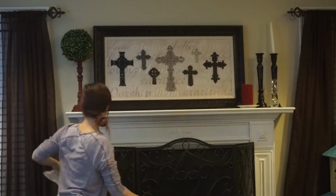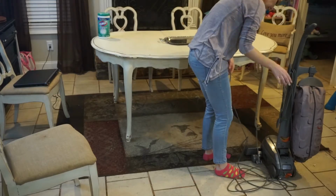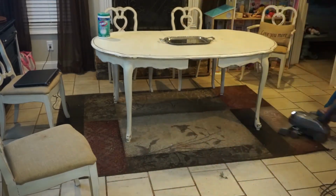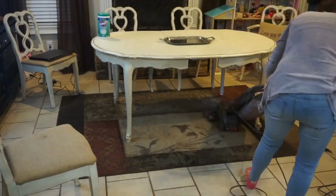Once I have all that put away, I'm gonna go ahead and pull out the chairs from the table and vacuum the rug because there are a ton of Christmas tree needles under there that need to be cleaned up as well. And I'm just using my Kirby.